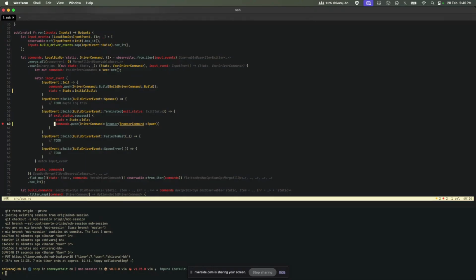Yeah. Now we go to browser. Well, there's another error here, which is, I think there should be a semicolon at the end of this line. Should it? Oh yeah, it should. Very cool. No variant, or yeah, we just create a browser driver next.